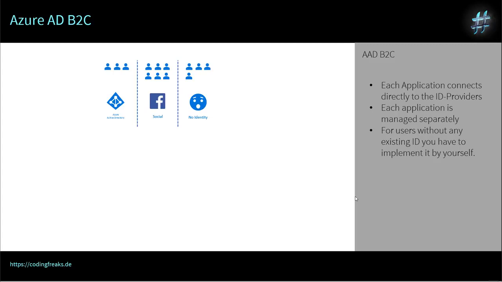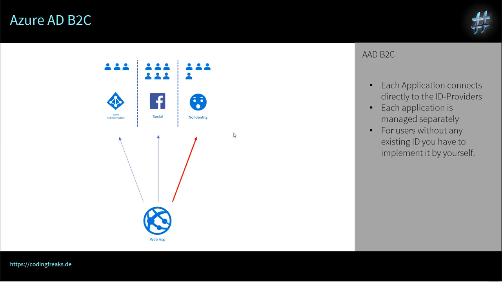Now you have a problem, because with your web app you have to implement all those authentications on your own inside the web app. You have to go to Azure Active Directory, then implement OAuth and OpenID for Facebook, and then take care of people without any OpenID identity. This is the problem in this scenario, because this red arrow means you have to implement a user store and a password store and whatever on your own, which, as we all know, isn't the best idea in most scenarios.